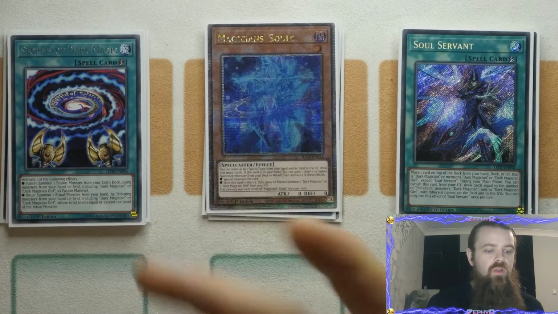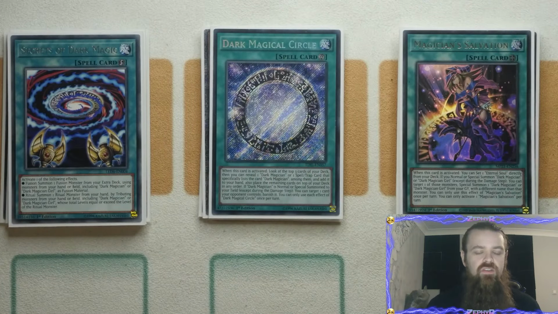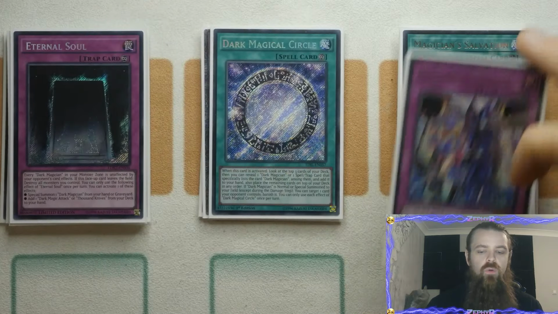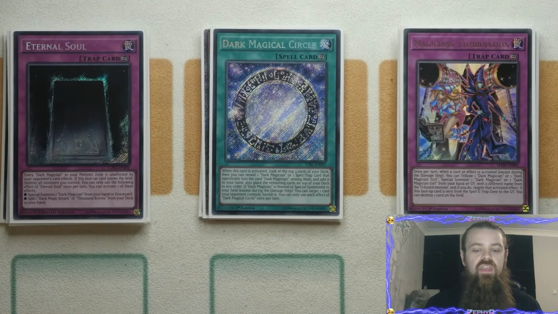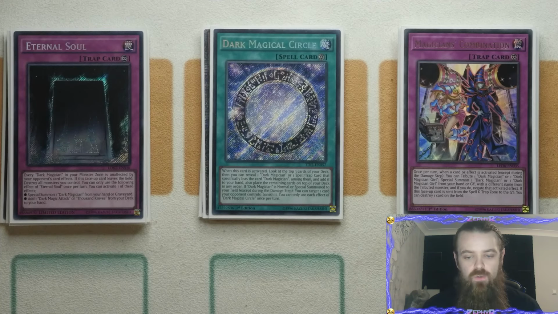Then we play a couple of one-offs in the form of the Secrets of Dark Magic, the Dark Magical Circle, and the Magician's Salvation, followed up by an Eternal Soul and, of course, a Magician's Combination. The way I see it is if you're playing Dark Magician Girl in the deck, you might as well play a Magician's Combination. It just adds another line of protection in order to protect the Winterlock and protect the rest of your Dark Magician board, so it can be very, very helpful for you.